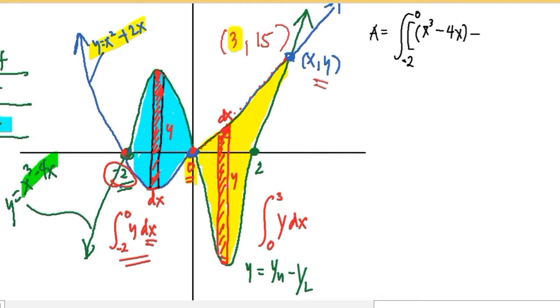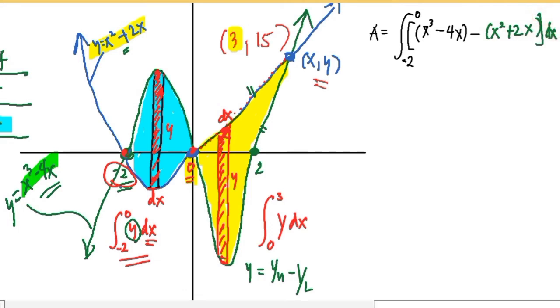Kaya hindi ko na lang siya isusulat, kasi mamaya magbabaliktad to. So, dito ko makikita kasi natin sa una, ang y up natin, itong green na equation. Tapos itong y low natin ay itong blue. Pero pagdating natin sa kanan, yung up na yung blue, up yung blue, yung low natin yung green. Magpapalit sila. So, we have here x squared plus 2x. Of course, this is dx.